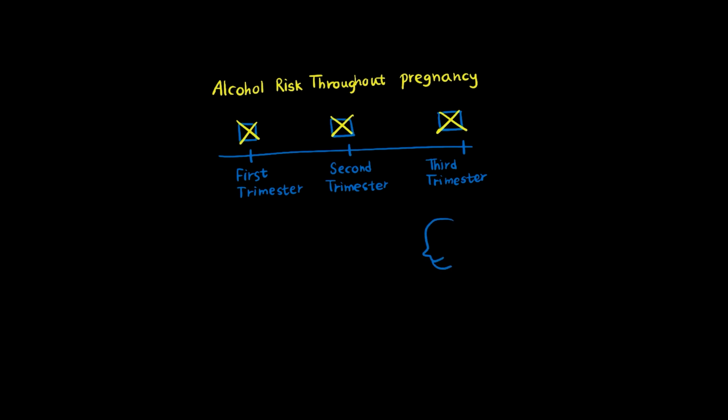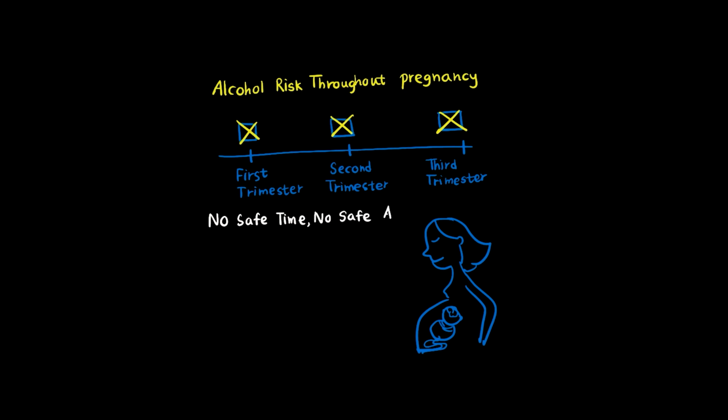The third trimester involves synapse formation and myelination. Alcohol damages these delicate processes. Even small amounts can cause harm because alcohol freely crosses the placenta, reaching the same concentration in the fetus as in the mother. But the fetus can't metabolize alcohol like an adult can. It's not just about visible birth defects. It's about intellectual disabilities, behavioral problems, and learning difficulties that last a lifetime. The only safe amount of alcohol during pregnancy is 0, from conception through delivery.